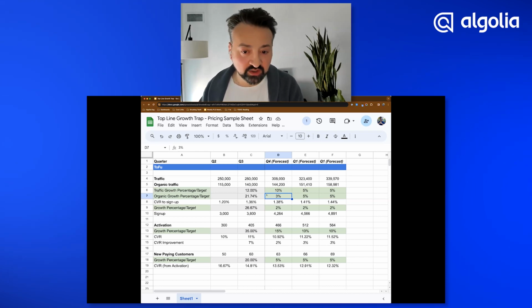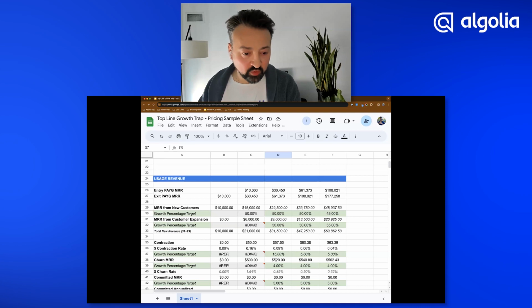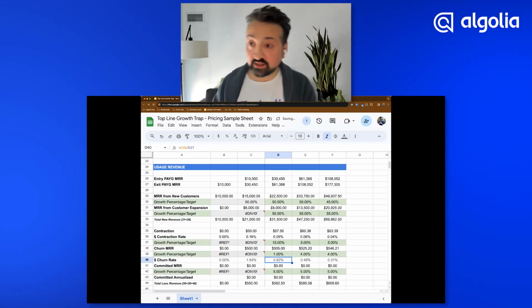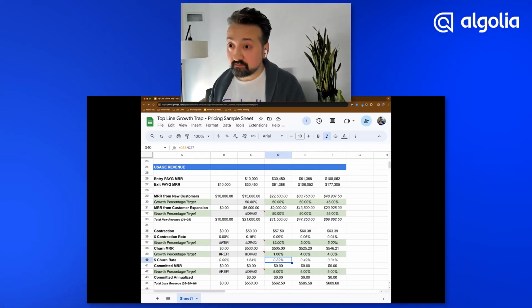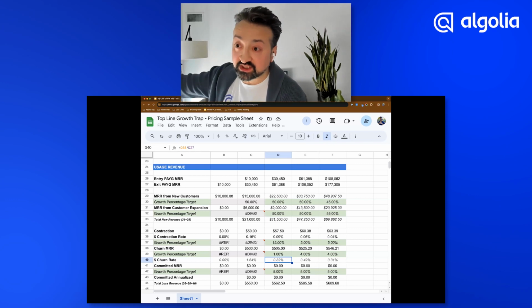So what's great about this is you can go through and you can be like, okay, we are actually going to focus this month on getting that churn number super, super down from 4% to like 1%. You can see the impact. Now, these numbers are relatively small here, but they compound. So it doesn't just affect this number, it affects everything beyond going forward forever in the sheet.